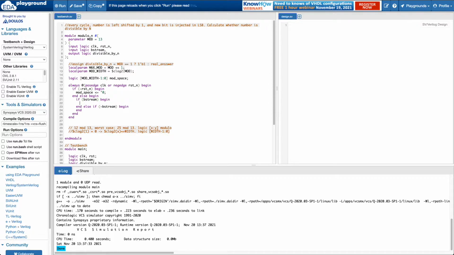So if I'm not in reset and it's a bitstream, then mod space is just going to be the mod space times 2 plus 1, and maybe like this.